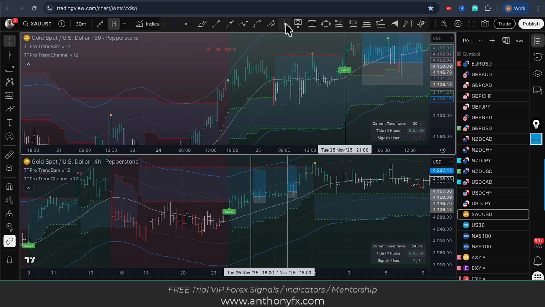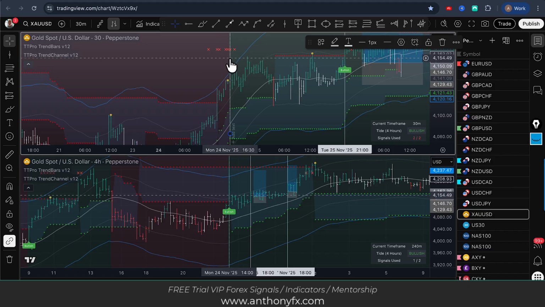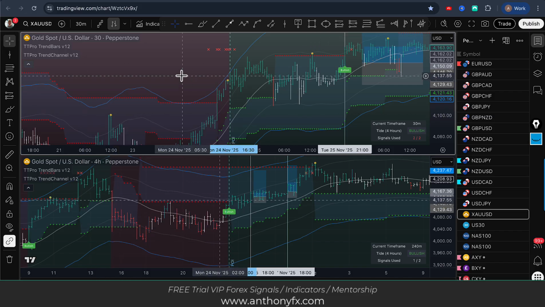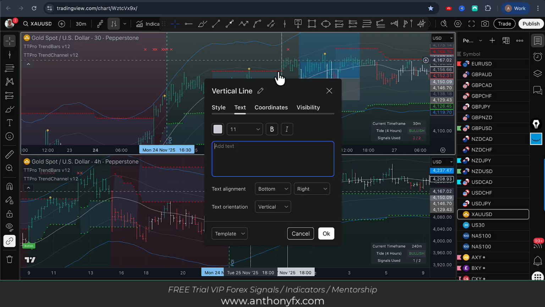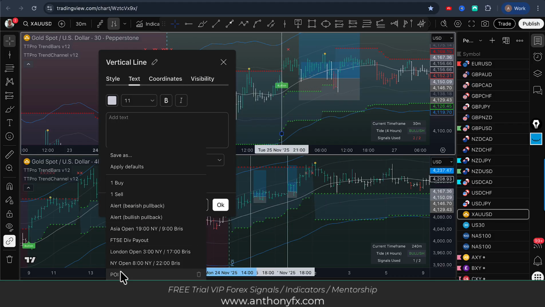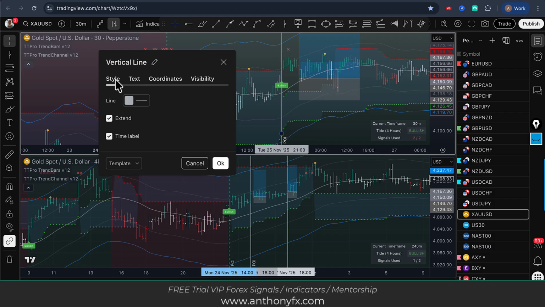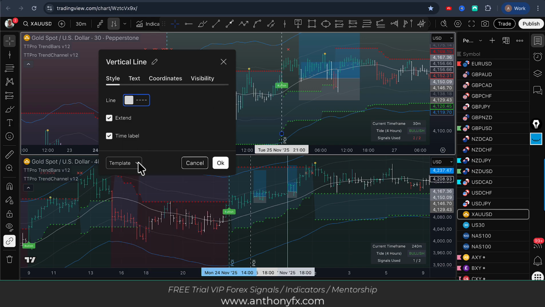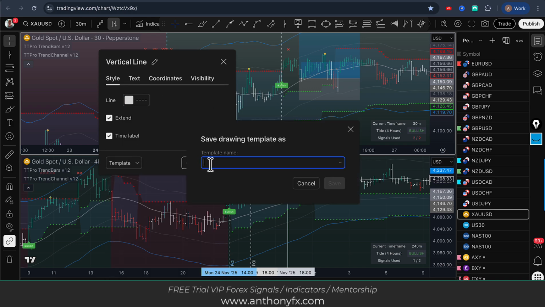Okay, let's just mark up the 4-hour. That's the 4-hour here. I'll change the color to blue or something like that. Right, we're just going to see the difference between the 30-minute signals and the 4H POI. Let's just change that to a dotted line, brighten it up a bit. There we go. All right, so we'll just change that. Save as. Okay, POI white or grey. Okay, let's do that. Done.